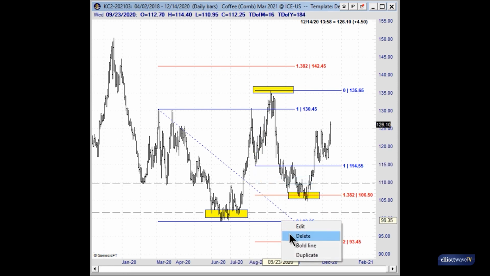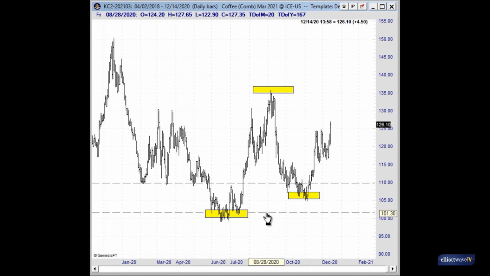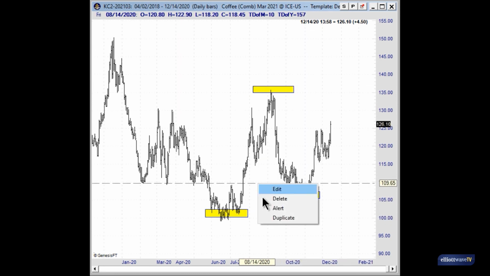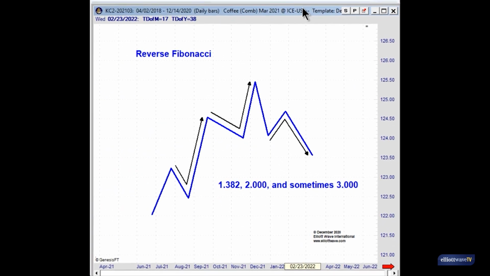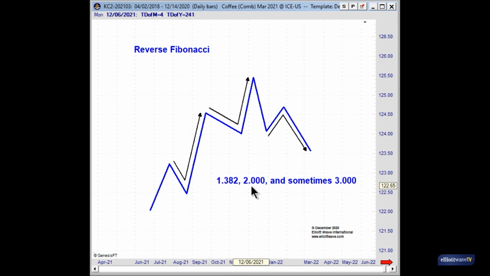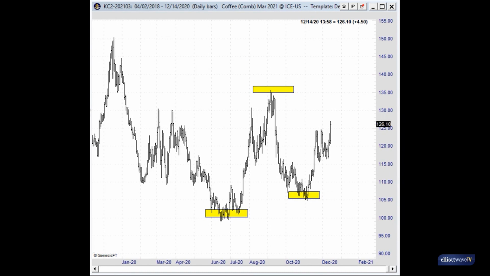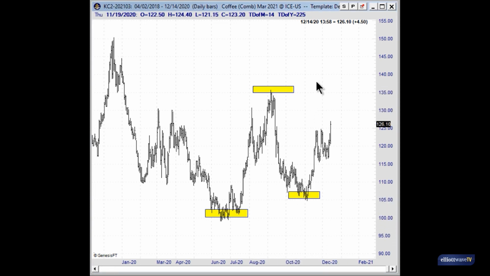So rather than getting bogged down in the way a traditional Elliottician would use standard Fibonacci ratios, retracements, multipliers, and we haven't even gotten into dividers yet, notice how nicely this approach works. It's a very simple approach, because I'm using simply two variables, 1.382 and 2.0. That's all I'm doing. And I'm utilizing the most immediate swing or the prior relevant swing. And it did a great job of identifying support, resistance, and also the subsequent decline into October and November.